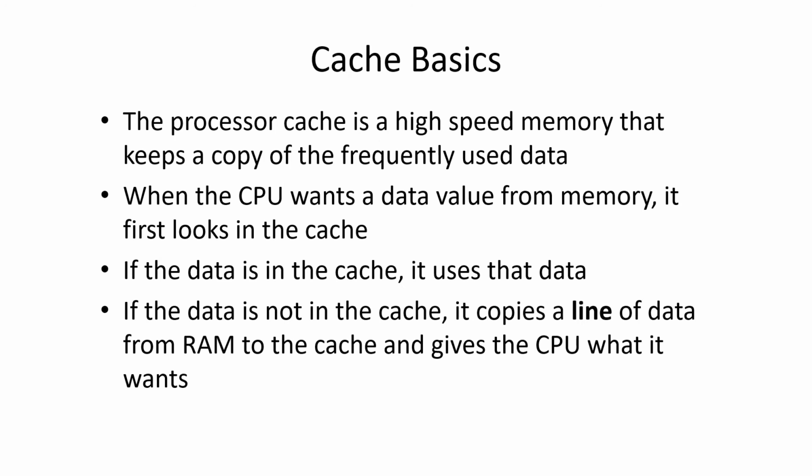Cache memory is a high-speed memory that keeps a small portion of the frequently used parts of your program and data. When your program accesses a value in memory, it first looks in the cache. If it finds it in the cache, then it copies it to the CPU. If it doesn't find it in the cache, it goes out to RAM, brings a line of memory, between 32 and 64 bytes on the Intel system, usually 64 bytes, and brings that into the cache and then copies what you want into the CPU. If you need to access that again, the line will be in the cache.